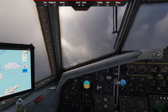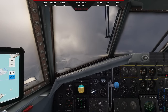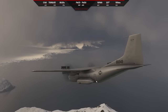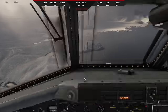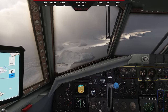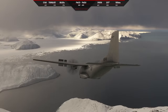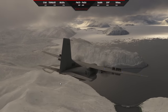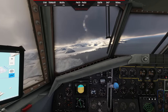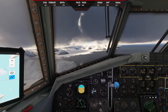Dutch Harbor traffic, torque 1-1, we're setting up for approach 3-1. Check out those brakes. We're gonna scud run down to the water. Oh my goodness. 6,000 feet a minute, look at that. All right, we don't even need that much. Let's go ahead and stow it. This is where we hit the side of the mountain. We're gonna stay at 3,000, we're 6 miles out.